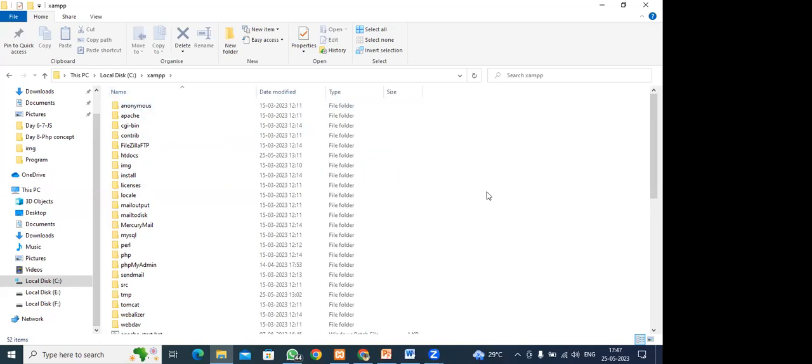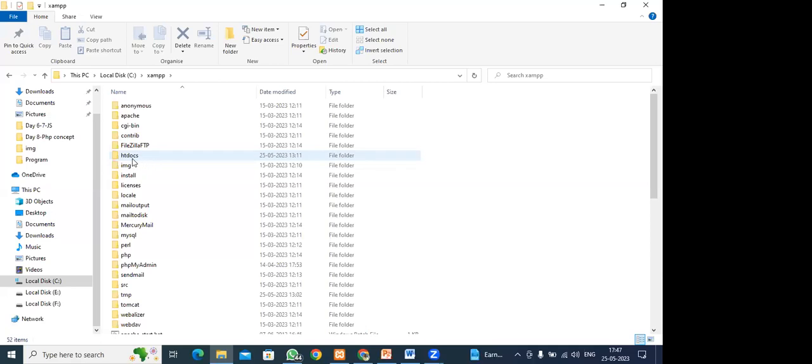If some of you are sitting with pen and paper, I suggest you note down some folders which are very important. The most important folder inside this is htdocs. The htdocs folder is linked with the server. The server knows where my files are.